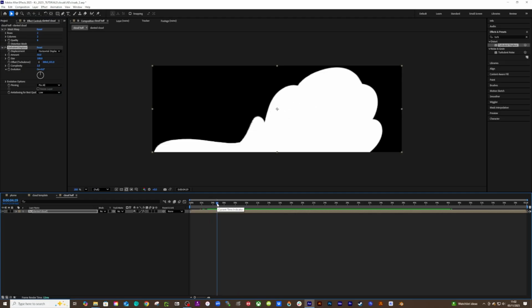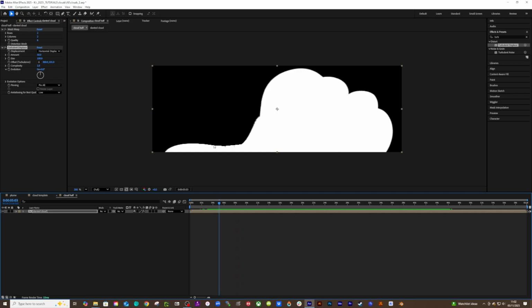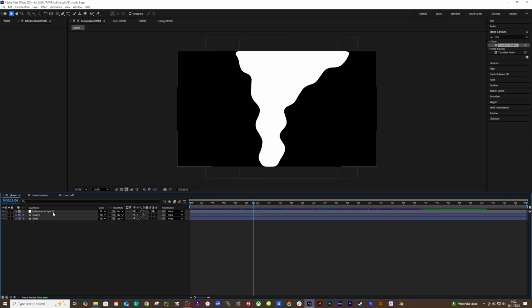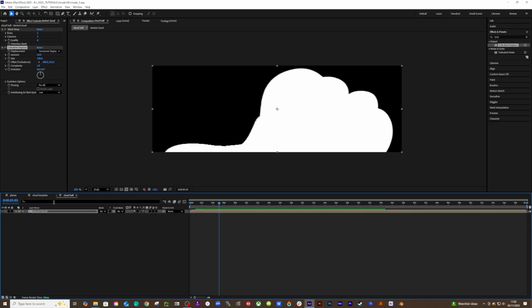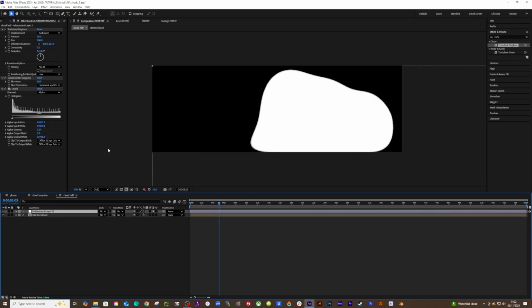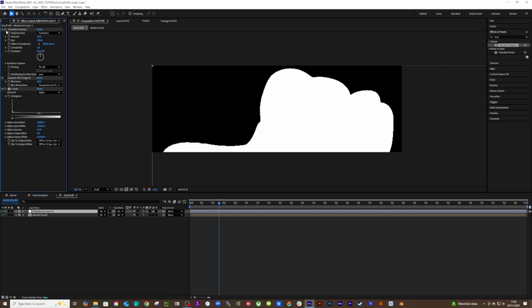Now, I'm also noticing a little bit of graininess there because we've distorted it so much. So we could go back to the plume that I created, and I could copy and paste this whole adjustment layer, take it to my cloud, and paste it over there, and maybe I'll turn off the Gaussian blur and turn off that turbulence displace because you don't need that.